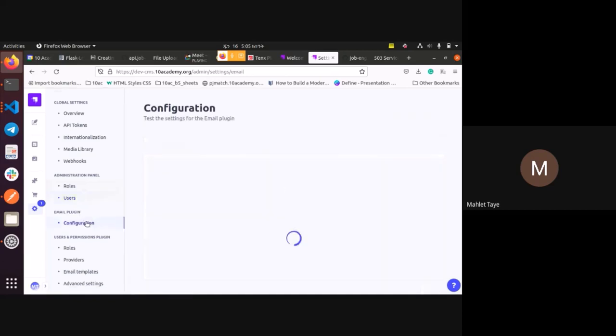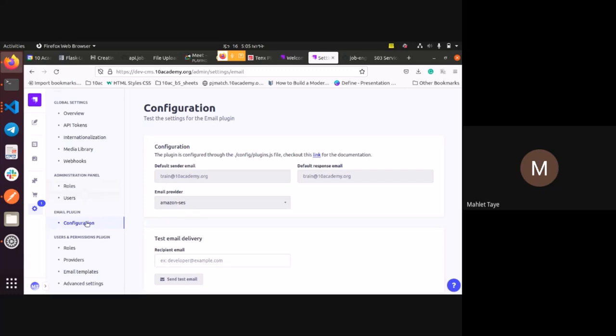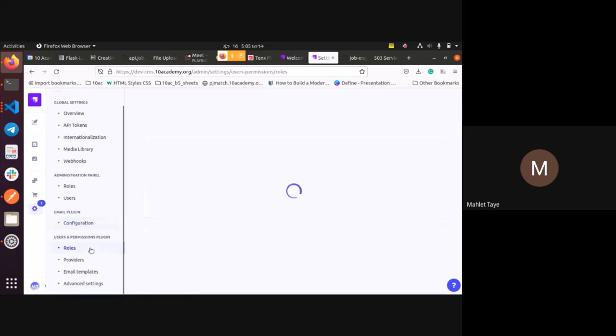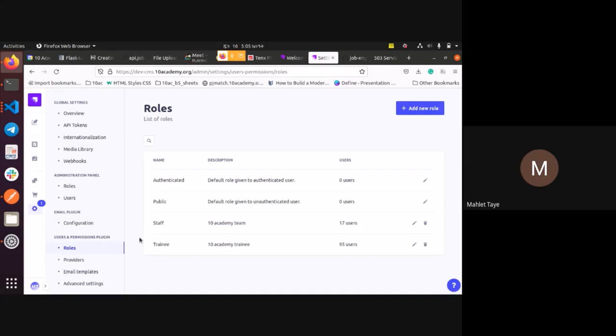And you can also have the email plugin to send from the personal email, and we are using this to reset your password. So one of the advantages which Strapi gives us is easily managing password resetting using emails, and also you have different roles, not for this app administrator but for your application user. The previous role is for the backend administrators, and for the roles which you have for the front end, let's say as a trainee, your role is different, as a staff, the role is different, and as a public viewer, the role is different. So we have to separate these things, and Strapi will help us to do this differentiation.